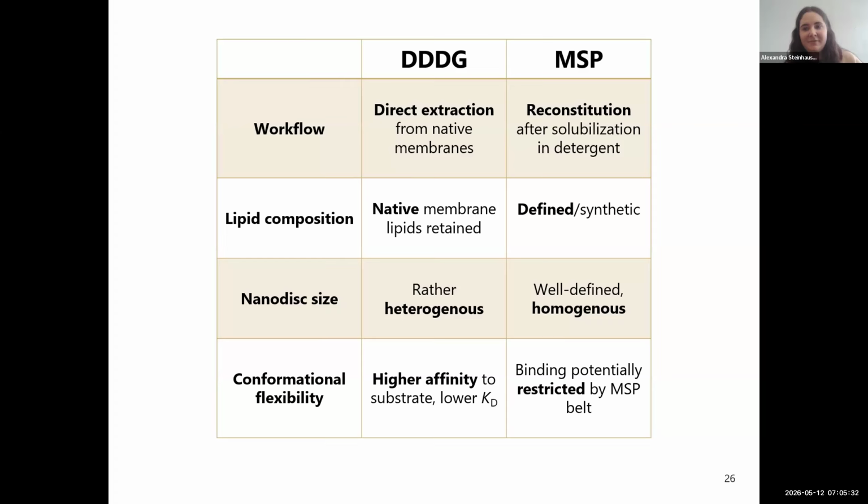So we purify it and we cleave off the his tag of the MSP. And once we reconstitute, we then not take the elution fractions because all of the his tag MSP is still there, but we take it from the flow through. So that's one thing you really need to consider if you work with MSPs, to see that you don't have empty ones, because you cannot see it on the size exclusion.